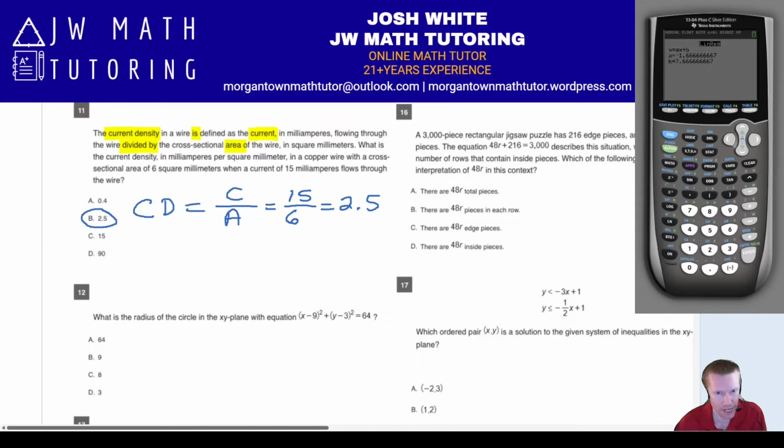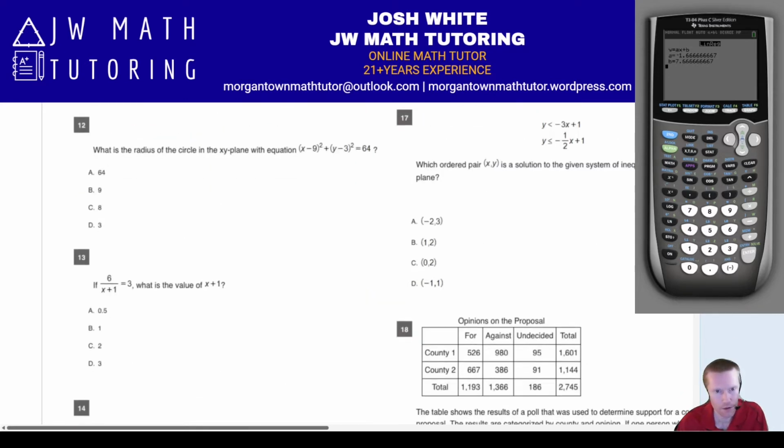One thing you do want to check is just that all the units match up. In other words, here it's given, notice it's given milliamperes and square millimeters. And when you look down here, okay, milliamperes, that matches up, and square millimeters, that matches up. Sometimes on harder problems, you will see where the units are different, and you need to do a conversion from feet to inches, or whatever, square feet to square inches, that kind of stuff. But you don't need to do that in this one. This one is really just divide two numbers, and that's it, based on the formula.